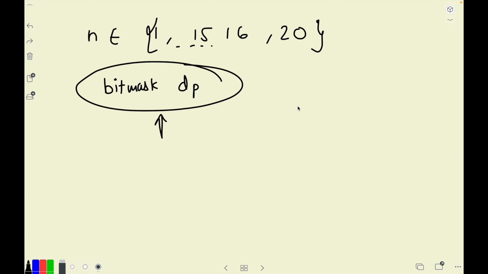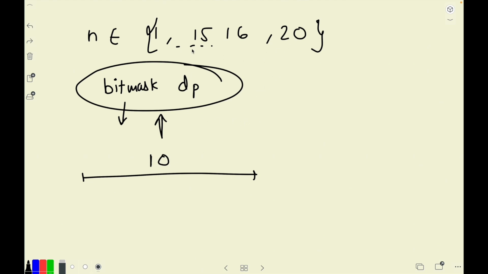Why bitmask DP? Because in bitmasking, in the form of a binary number, I'm able to maintain information in the form of bits. If some bit is turned on, then I say that information is getting utilized, whatever I represent that information to be. And if it's 0, I say it's not getting used.